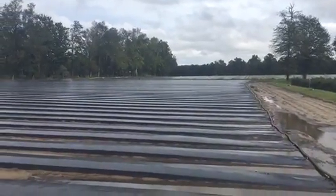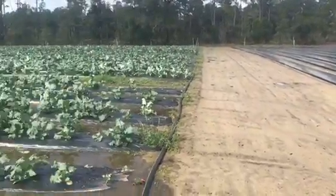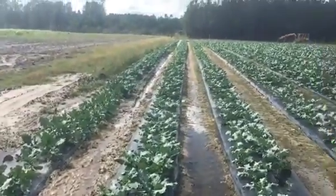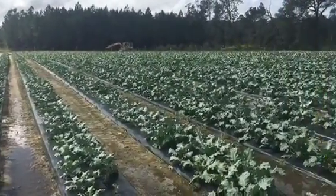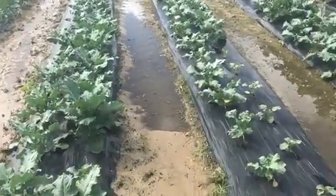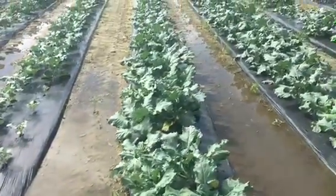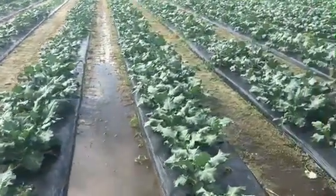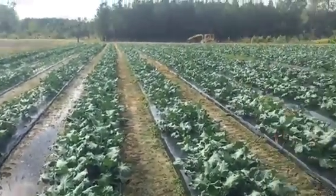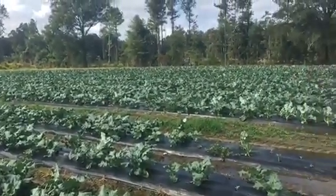Well, he finished up planting all that stuff after the hurricane. Had enough moisture. This here is all the broccoli and cauliflower plants that were up in the greenhouse, being protected in that greenhouse. They're all about 1 foot tall. This is all kinds of broccoli, cauliflower, some cabbage. I think we snuck in a row of Brussels sprouts on him right out there. They're getting to be about 18 inches tall. Really good looking crop, all the way over.